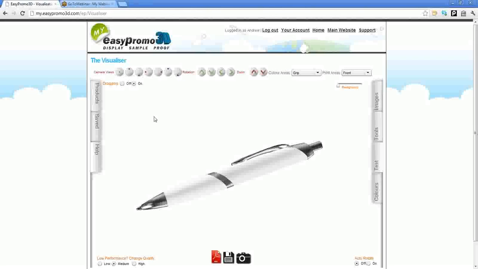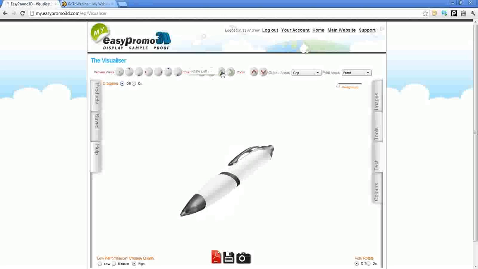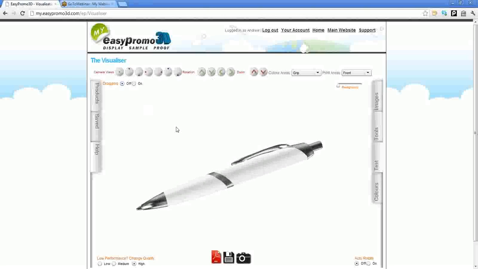What we found on the old version, that some people with either an older PC or a slower internet connection sometimes had problems. So if you turn dragging off, what that means is you can't drag something with your mouse anymore, but you are able to rotate it using the rotate keys. Now, the reason for that, it is the dragging that takes up most of your PC power.